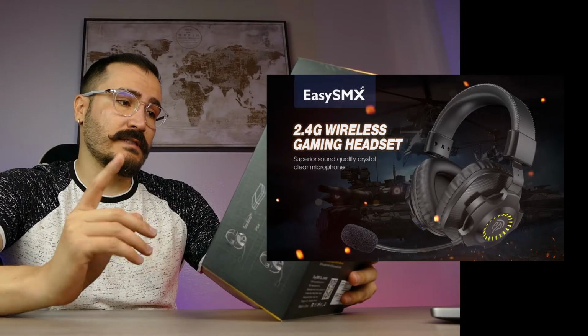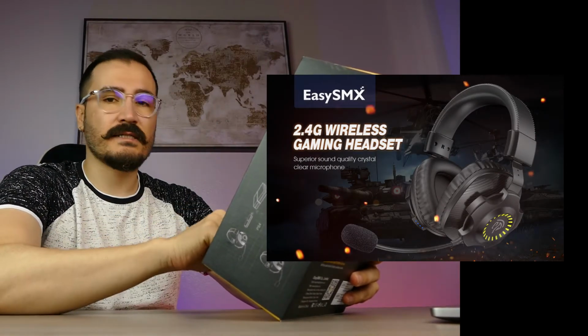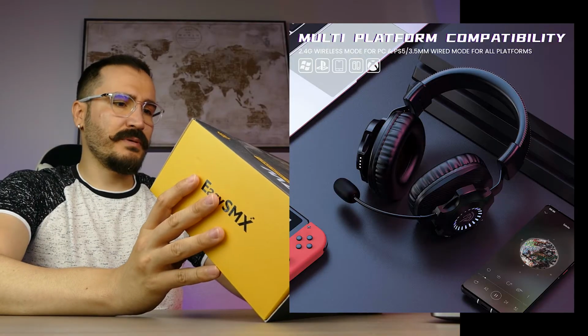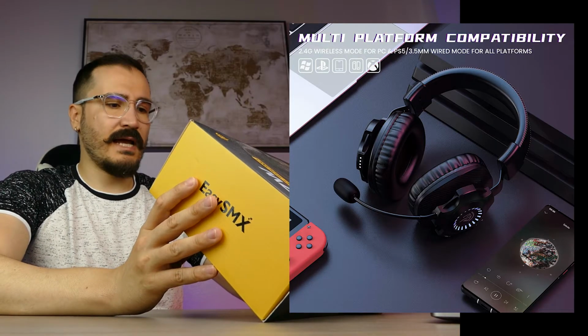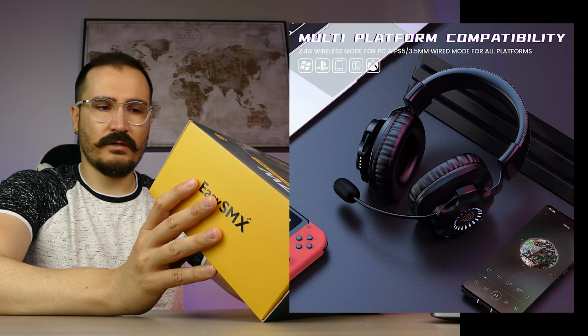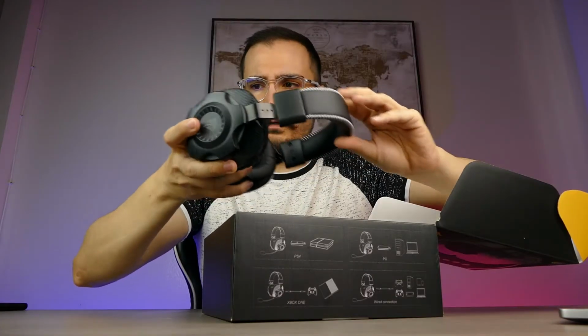So first of all, this headset has a 40mm microphone. It is wireless and wired, with 360 rotating cups and RGB lighting on the ear cups. You can use it with PS4, PC, Xbox One, and you can use the wired connection to connect it to any other devices. Pretty nice looking headset. It's kind of heavy, I like it.